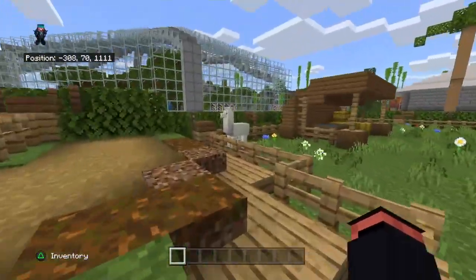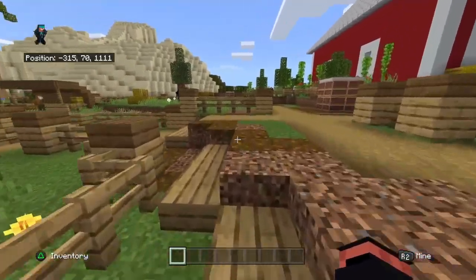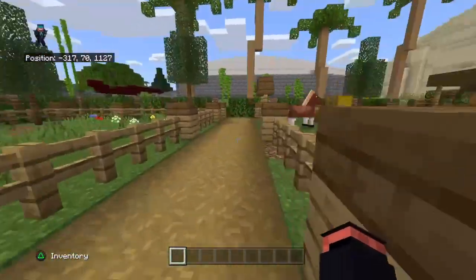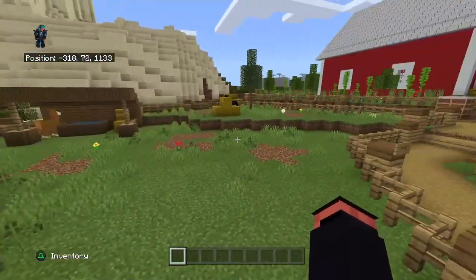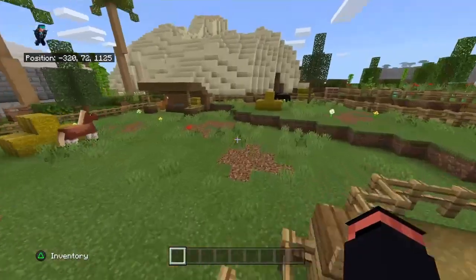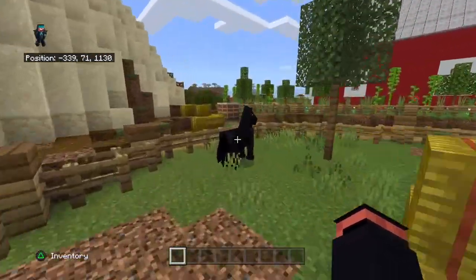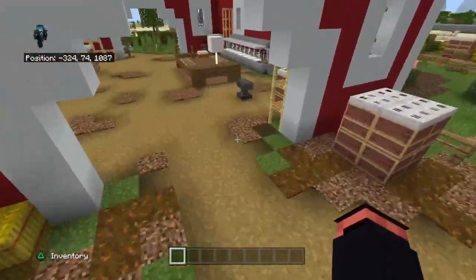We got Levi the llama, and we have Alistair. If you don't know who Alistair is, it's the llama from Open Season 3 or something like that. And right over here we have the horses. We have Spirit. Oh, there's a llama. How did you get in here? Who are you? Larry. Oh yeah, Larry the llama. Then we have Tornado.